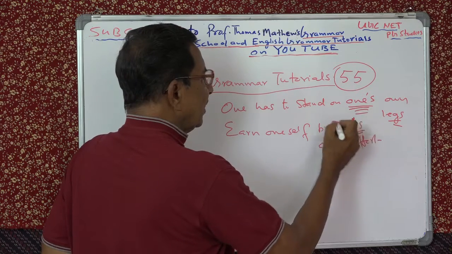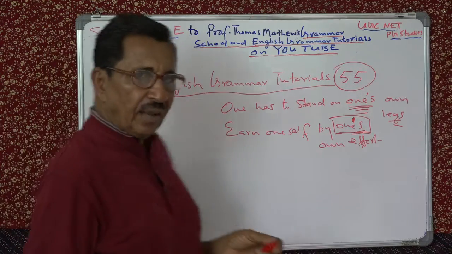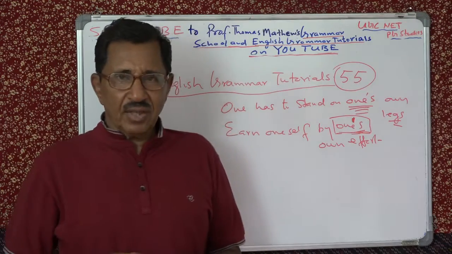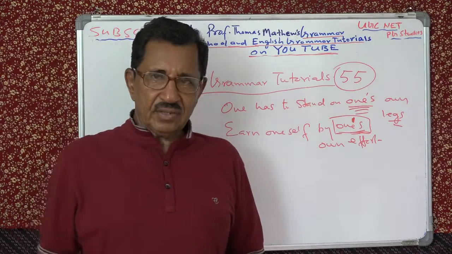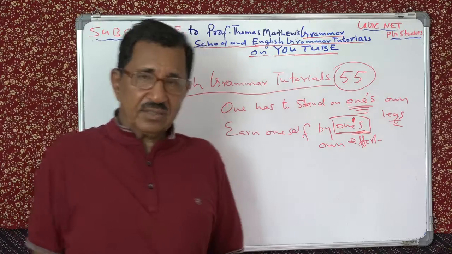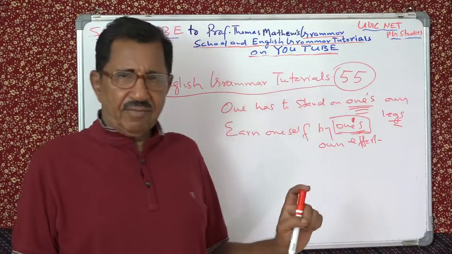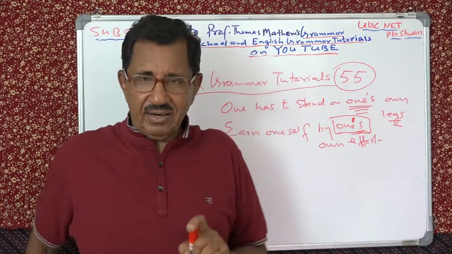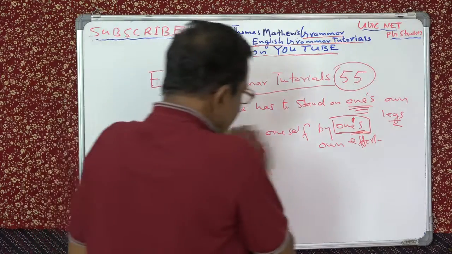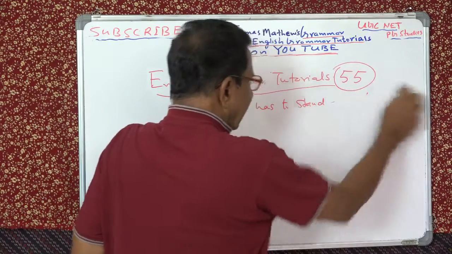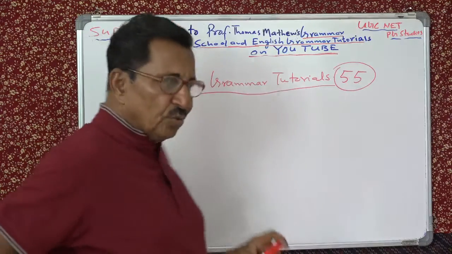Why apostrophe? Because there is one. No other place you will find an apostrophe in possessive adjectives. Of course, nouns you have: Tom apostrophe s is Tom's, Ashok apostrophe s is Ashok's. But not possessive adjectives. Possessive adjectives don't have it, except one. And one also used without an apostrophe, then the meaning changes. And here again, one has two meanings.